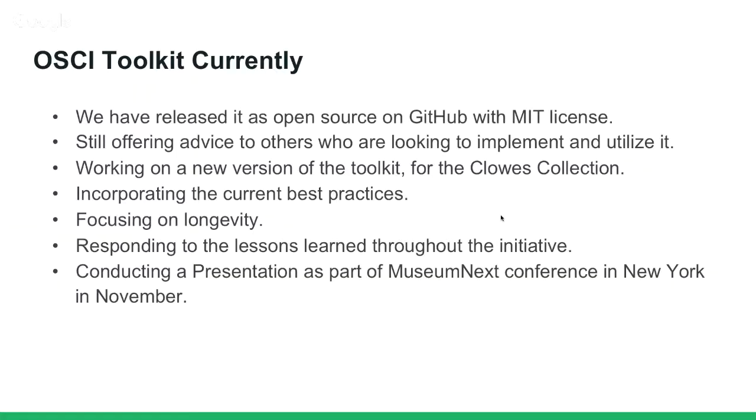But moving forward, in conclusion, we currently have it released as open source on GitHub, and we're still working with people. As with any technology, the challenge in the world of technology is how rapidly things change and advance, and one wants to incorporate as much new technology as one can. So we do have the constant challenge of looking forward. So we are currently working on something internally called the Clues Collection, which we are looking at the OSCI Toolkit and considering that as well as other options, as well as possibly creating something based on the toolkit but moving forward.